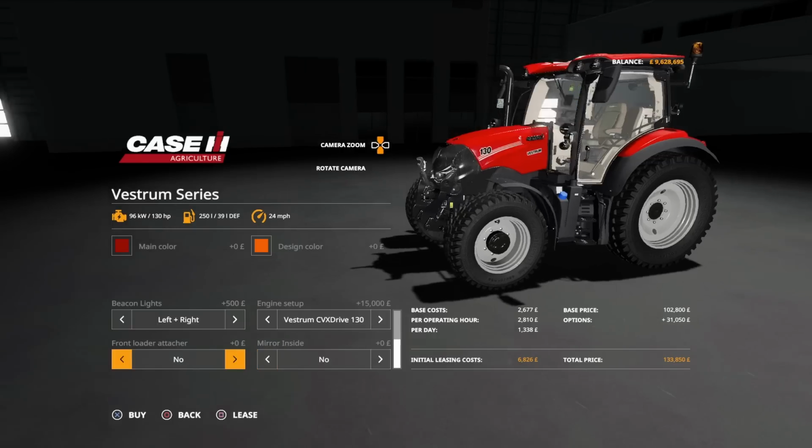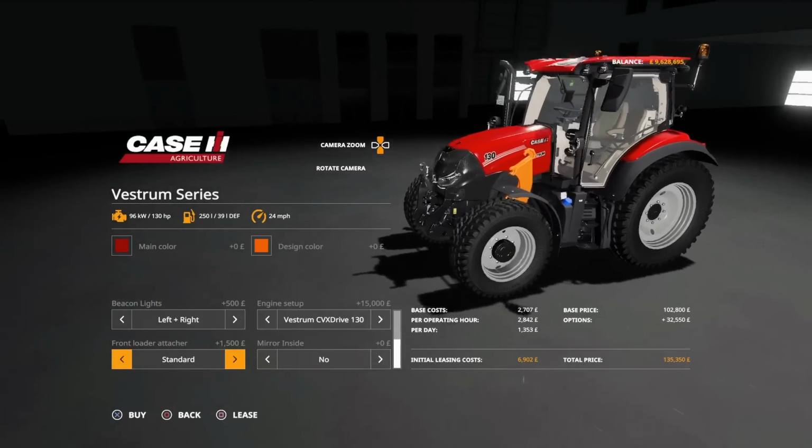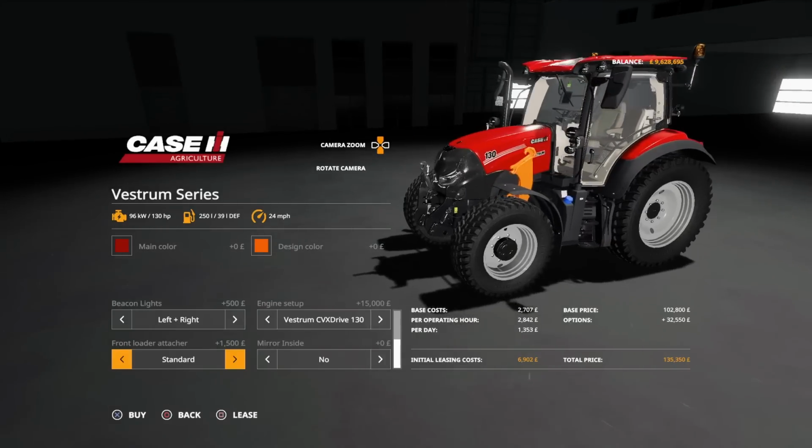And then we've got this option of a front loader. And there you go, that's what I mean. The design colour will put the front loader colour on. I just did that orange so it stands out so you could see it. So we've got front loader attacher standard, alloy console, or not at all.